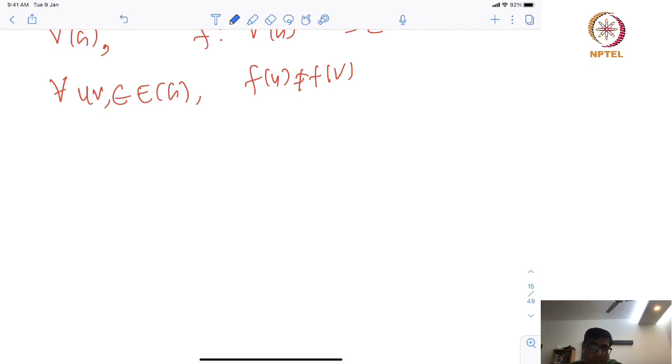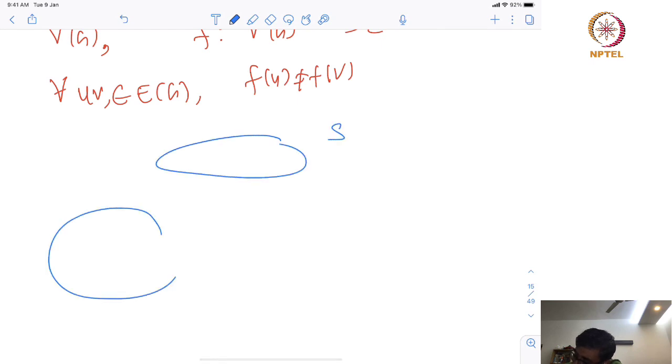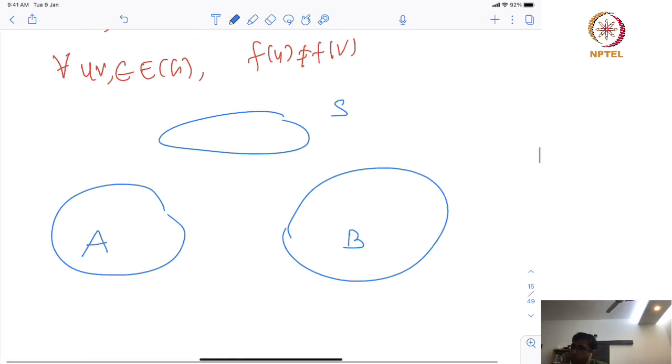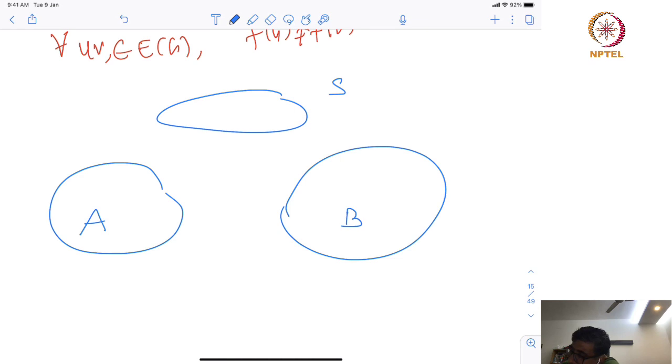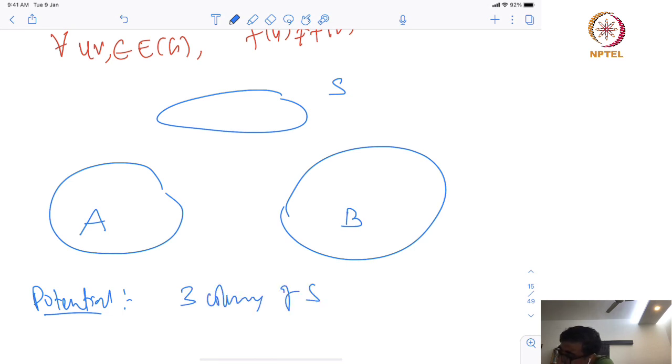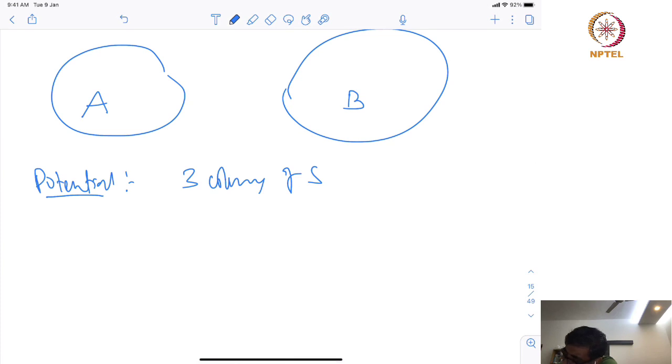Let's try to see what kind of divide and conquer algorithm we could have gotten. Suppose we had a separator S and these are the partition of my connected components into 2 pieces A and B. Then we ask ourselves, what are the possible partial solutions on S? Any partial solution on S could be a potential 3 coloring of S. So the way we go about it is that we enumerate all 3 colorings of S.